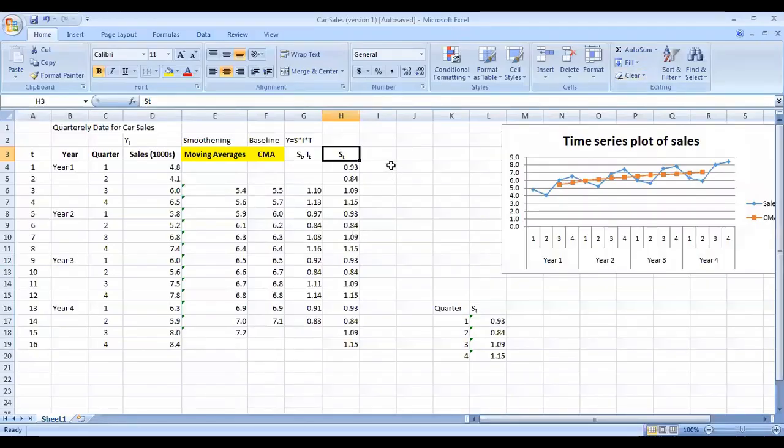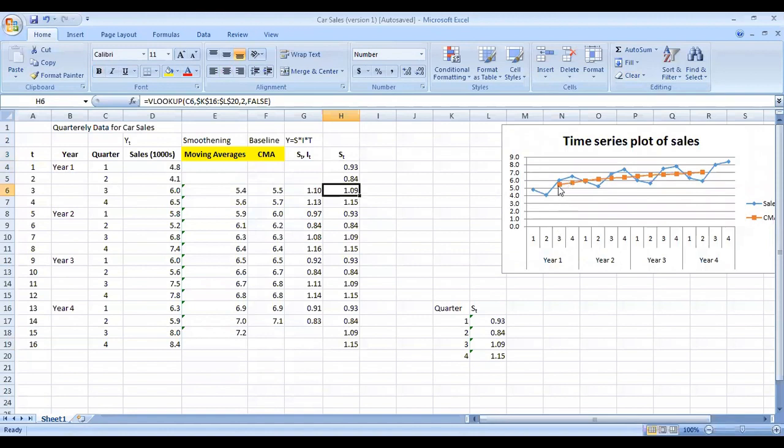Okay, students. So now we have come up with the seasonality component. What this value means is that when you look at this value, it's 1.09. This corresponds to year 1, quarter 3.